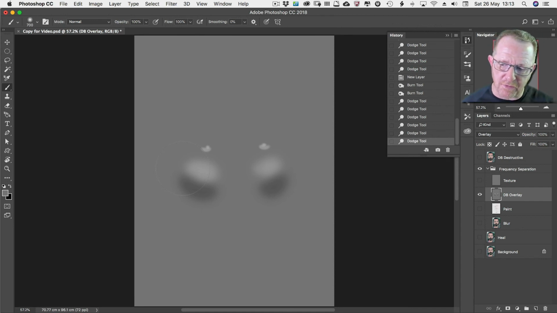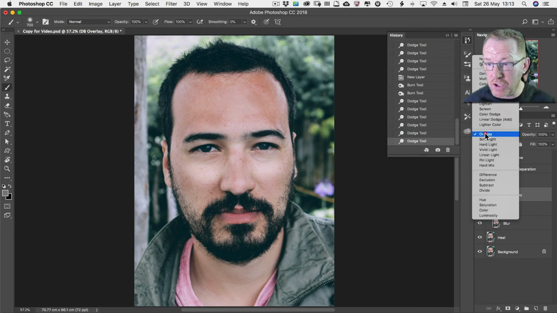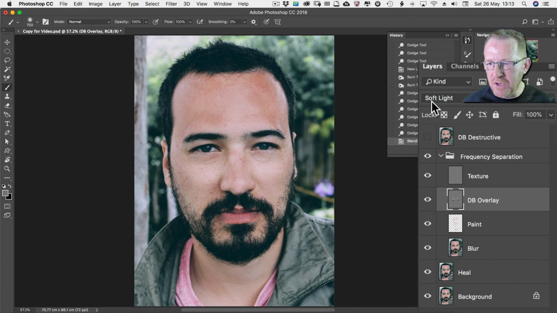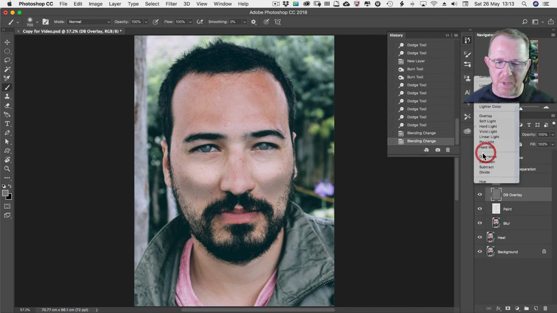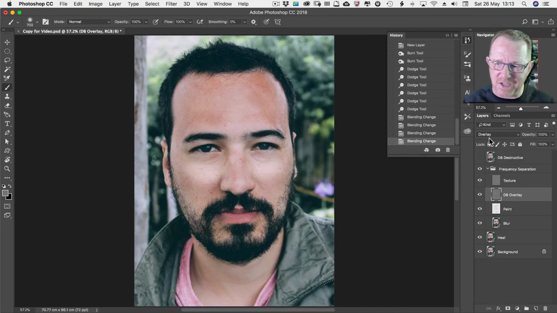There's nothing wrong with this method, but the big thing about it is you can change the layer blend mode to soft light, and that will soften off everything. None of the other contrast modes are going to work. Hard light will look awful. If you want that Martian look, you know how to do it now. And obviously hard mix and all those, they just don't work. So it's overlay and soft light. Overlay is punchier. Soft light, as it sounds, is softer. So it's softened off the effect. That's not that bad. So that's one of the big advantages of working with this layer filled with 50% grey and using the dodge and burn tools.